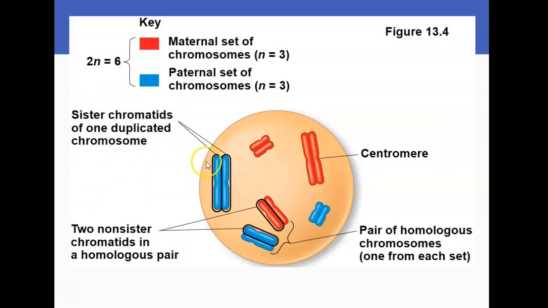Just to identify some of these different things again, you have different chromosomes. Here we have an example of chromosomes we'll call 1, 2, and 3, where you got 1 chromosome set from your maternal side and 1 from your paternal side. And within those homologous pairs, chromosome 1 from your maternal and 1 paternal, chromosome 2 homologous pair, and this would be homologous pair 3, each is made up of, again, 2 sister chromatids.